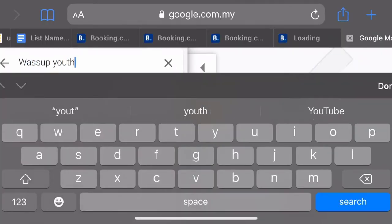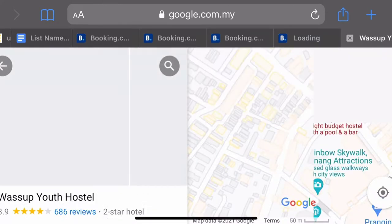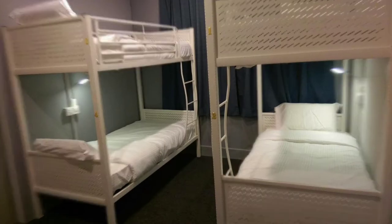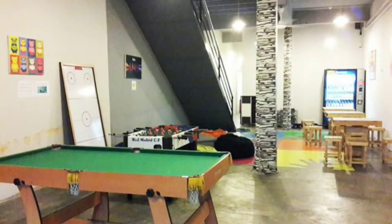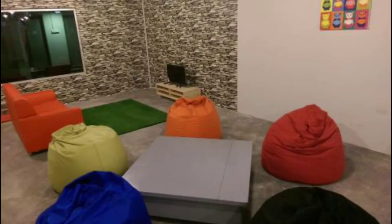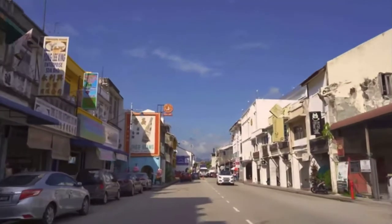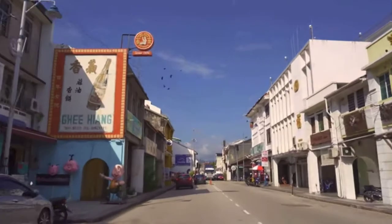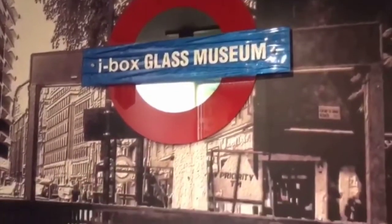Then we checked into Wawasan Youth Hostel. We rented three rooms for our three days and two nights trip, and it only cost us RM443. This place offers great hospitality and is equipped with an outdoor pool, a bar, free Wi-Fi, and vending machines. It is located in the heart of Georgetown, where tourists can visit nearby attractions such as Muzium Pinang, Penang Heritage Gallery, and Wonderfood Museum.